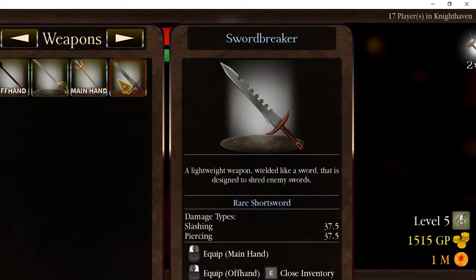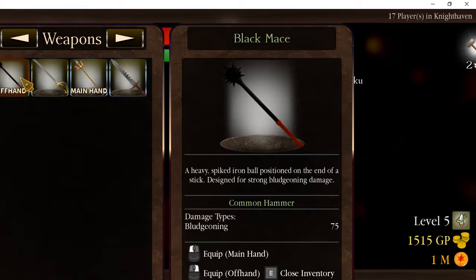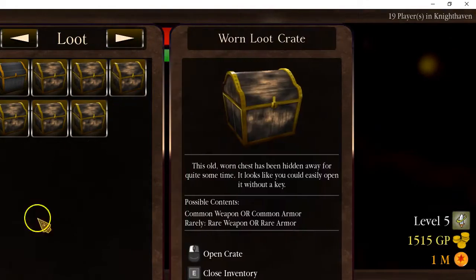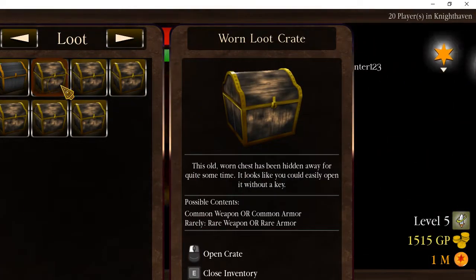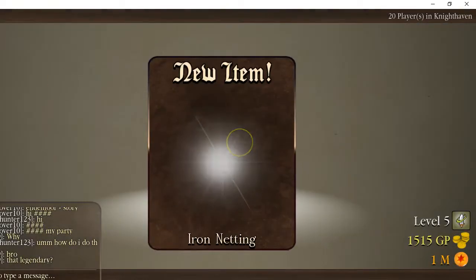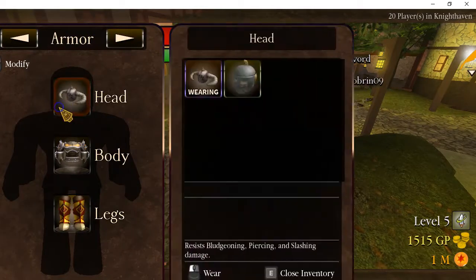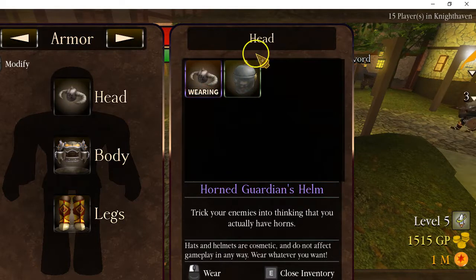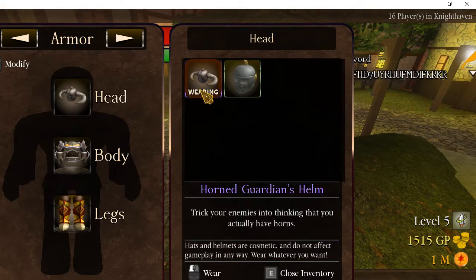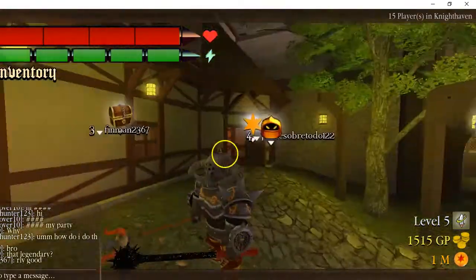This is range 7. This is just piercing 100. Piercing. Yeah, don't need this. I'll go sell that in a sec. Let's get back to the loot. You don't need a key for this, which I just figured out. Which is pretty cool. So I'm definitely gonna sell that. But iron netting, is that good? That's common. This is rare. I like the horn one better, because it fits my style a little better.